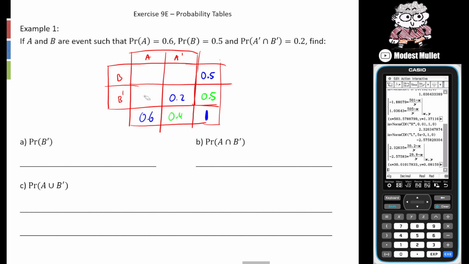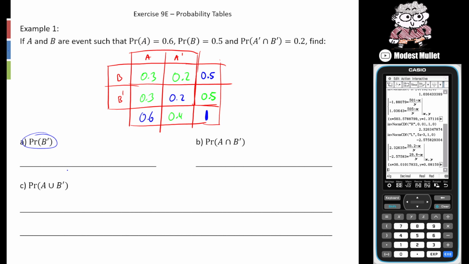This value in here, so A intersect B dash, going across here needs to add up to 0.5, so that must be 0.3, which means that's 0.3, which means that's 0.2. And that works also reading down that way. 0.2 plus 0.2 is 0.4, 0.3 plus 0.3 is 0.6. So that works. So there's our two-way table, probability table, and now we can calculate the values as required.